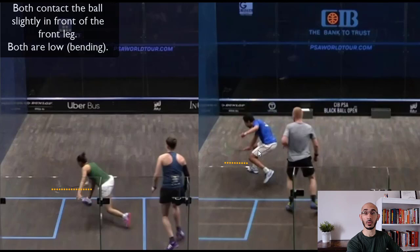Both of them are bending — you've got to transfer that weight and get in line with the ball. If the ball is down by your ankles and you're standing upright, your technique is going to be all over the place. You need to adjust your height relative to the ball and your comfort contact zone. Momin is hitting the ball just in line with, or maybe slightly in front of, his front leg — that's generally the contact point for a right-handed player with a closed stance. Al-Hamami, because she's stretching forward, is hitting it slightly more in front. Her body angle is diagonal; Momin is more facing the sidewall.